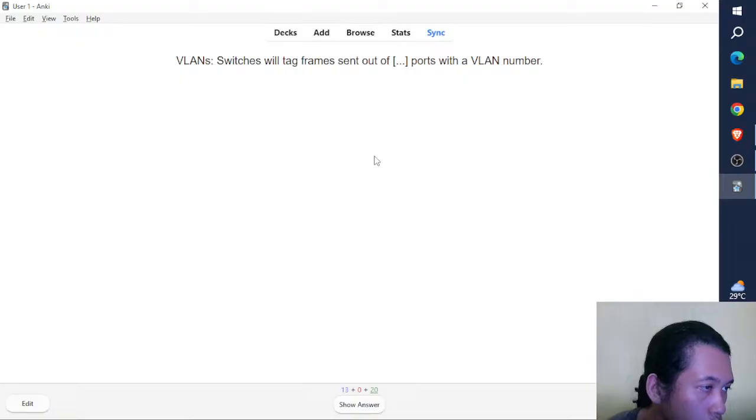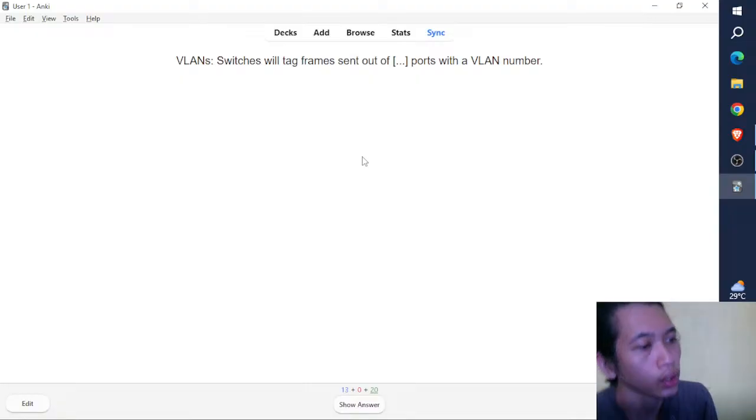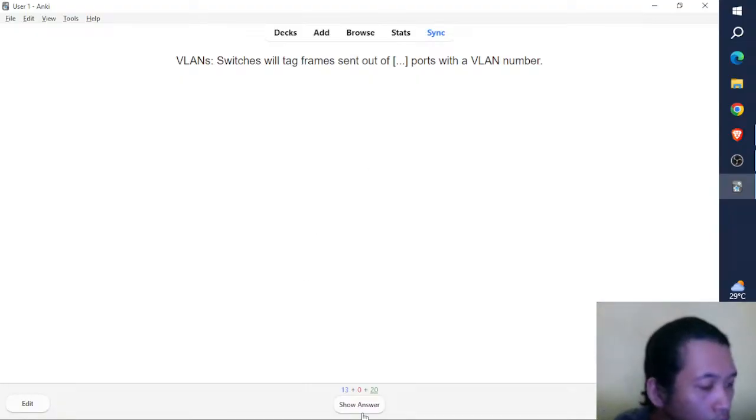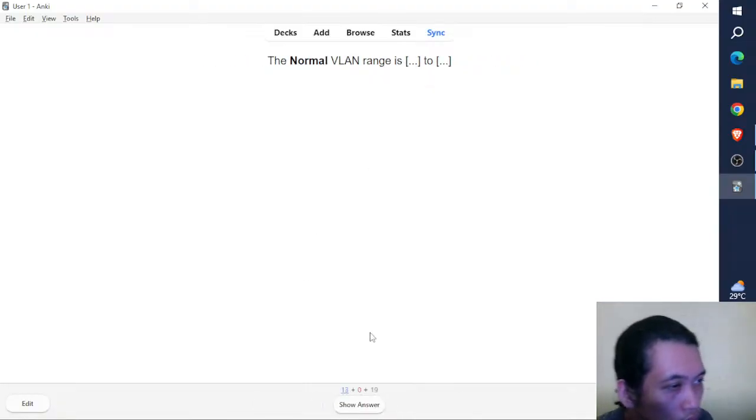The switches will take frames sent out of ports. The normal VLAN range is 1 to 1005.